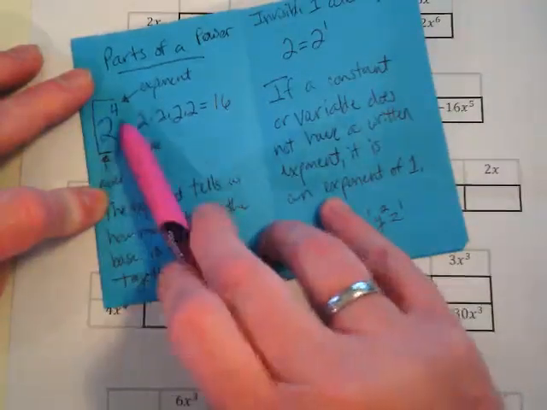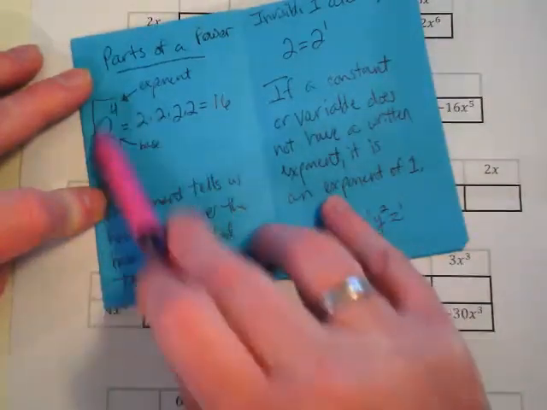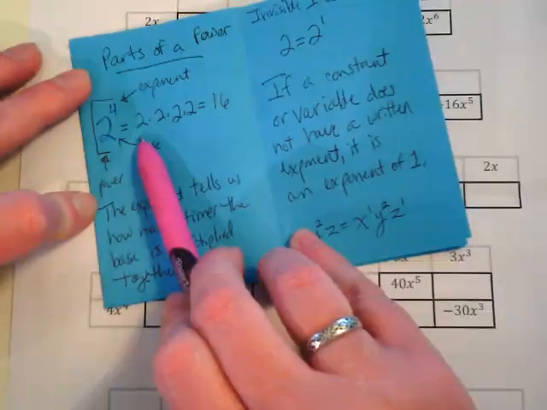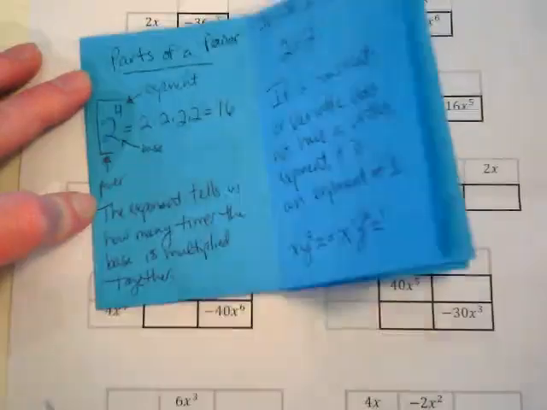So let's just do a quick review of exponents. This is called the base. Here's the exponent. The entire thing together is called a power. And as you guys know, the exponent tells us how many times we multiply the base.